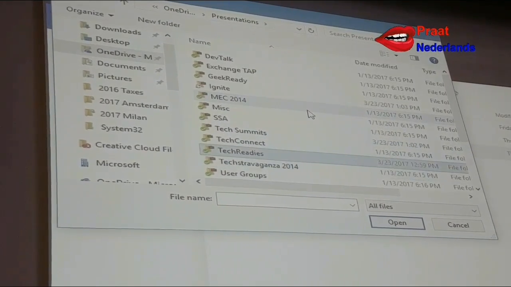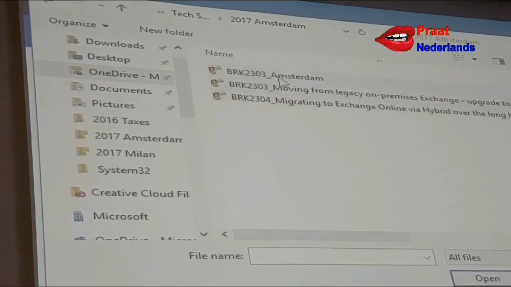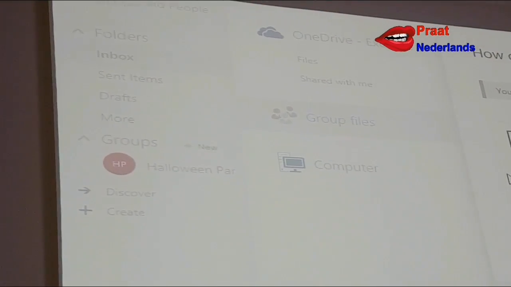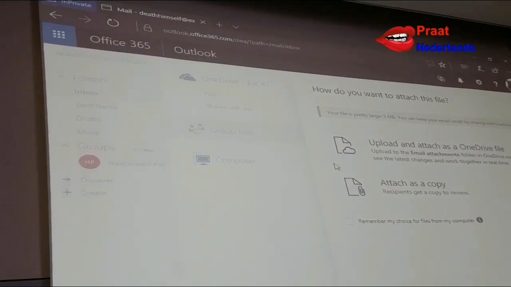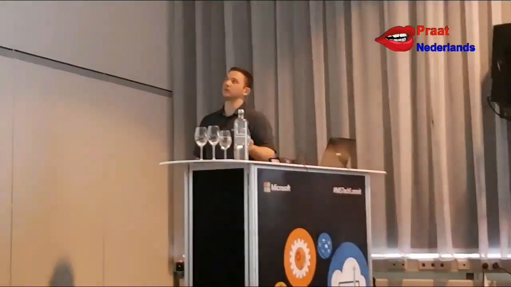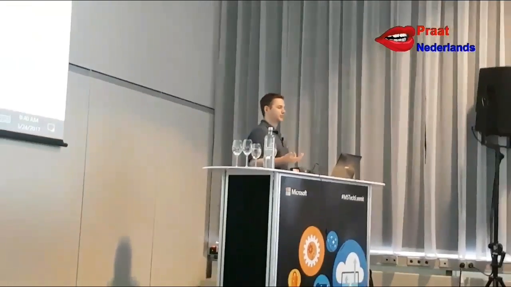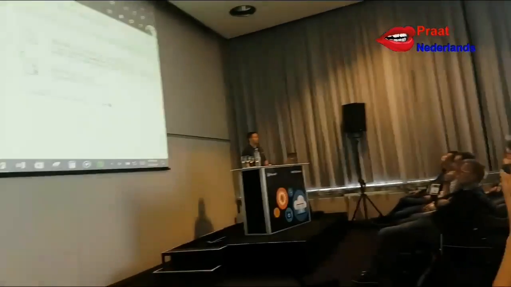Well, those 4 were the 4 messages that were in the local OST file in that client, because now we have that new sync slider that says, hey, keep a month's worth of mail, keep 6 months worth of mail, give me everything. Well, if you've got that trimmed down, the Windows index can only search against what's on that local machine. So you get those first 4 messages, and then there'd be a little link there that says, hey, there might be more on the server. Click, and then we go to a server-side search, and you'd see everything, and then you'd open up the message, and it would either open from your local OST file or the server, depending on where it was.